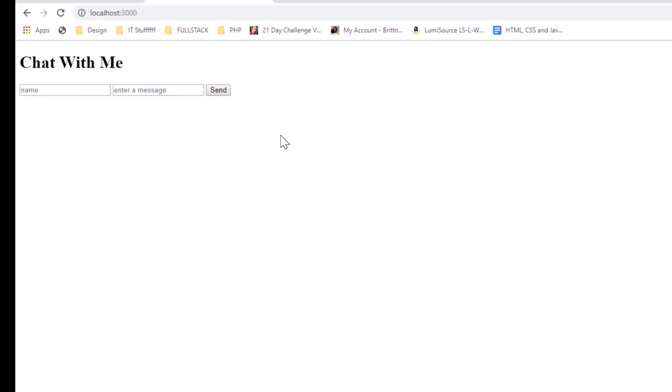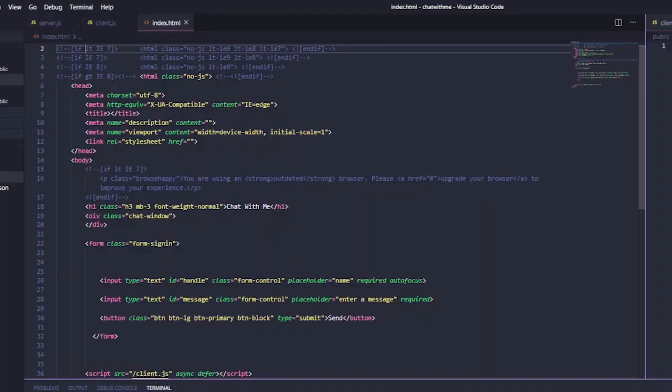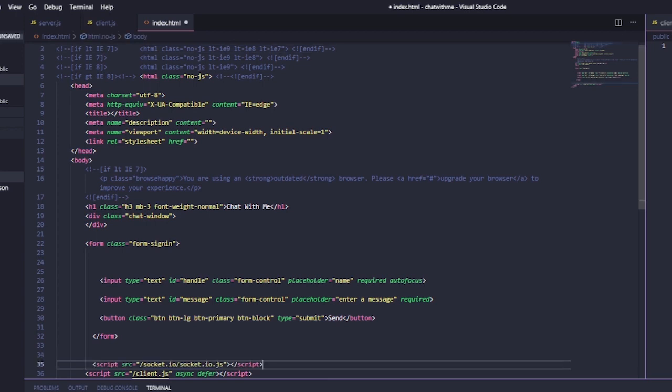So now we need to add a little bit more to our index, which is going to display our messages in between chat with me and the input fields. One thing I did notice is that I was missing my Socket.IO script tag. So I'm going to place that at the bottom above the client JavaScript file.